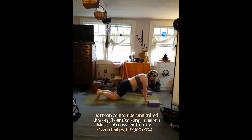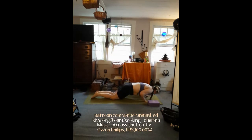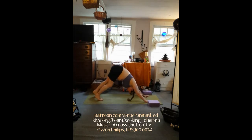Step back 1 foot at a time, flatten the feet for a half plank, or stay up on your toes for a full plank. Whether half plank or full plank, keep the elbows tight against the body, lower yourself down. You're going to let the inhale and crown of the head bring you up into a cobra. Exhale, push back, curl the toes under, lift up the hips, and press back into downward dog.